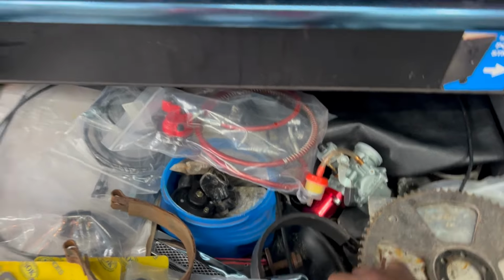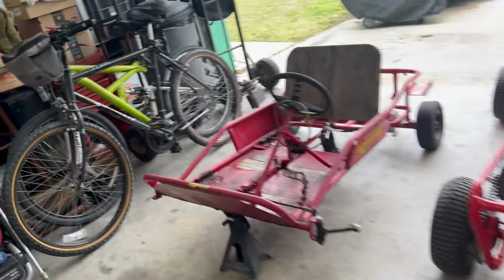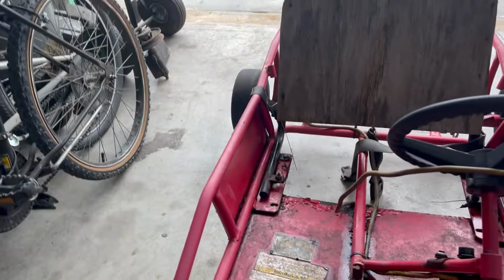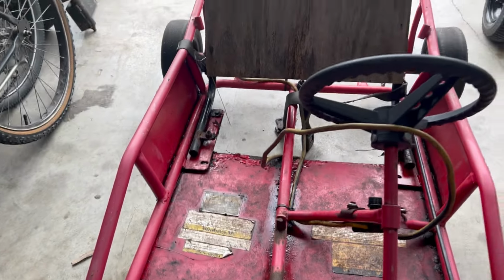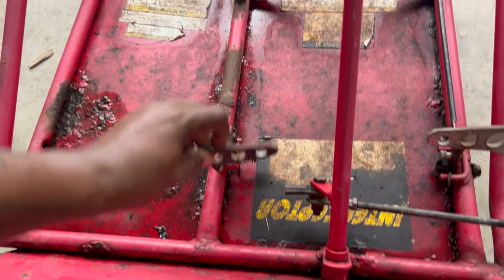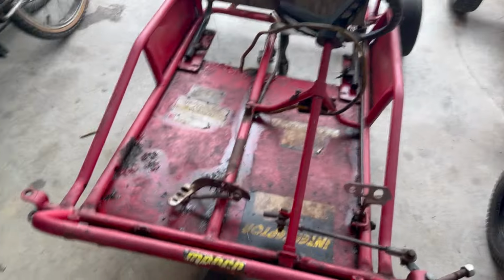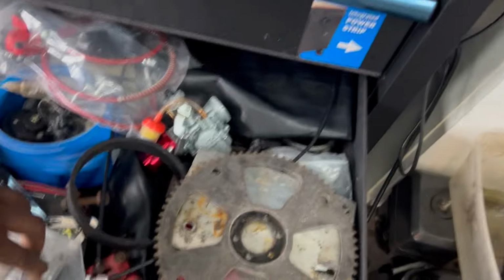Oh, there's a pedal. Let's see which one do I need. This one. Yeah, everything's here. These are the same. Wow. Manco, man, I love it. So they all match. Let's put this on here. And let's see if I can find that spindle. No. What's in here?